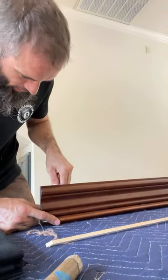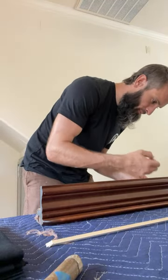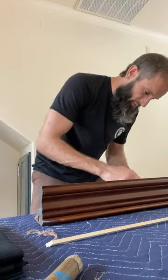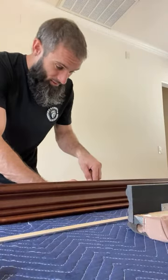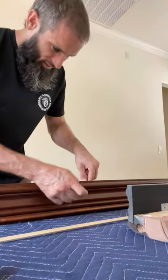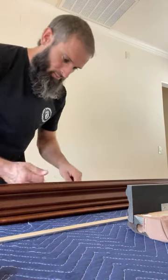So we got 6 rails to do, but I'll show you how to put the cloth on here shortly. You just gotta pull some staples. And that's really the biggest part of this whole ordeal, is pulling the staples. And again, if you don't pull the staples, I mean, you could essentially just half-ass it and leave everything looking like that and just put cloth over it. But I'll tell you what, don't do that. Because especially if you're in someone's house and they're watching you, it's just gonna look like a real slop job. So definitely be thorough and do the job right.